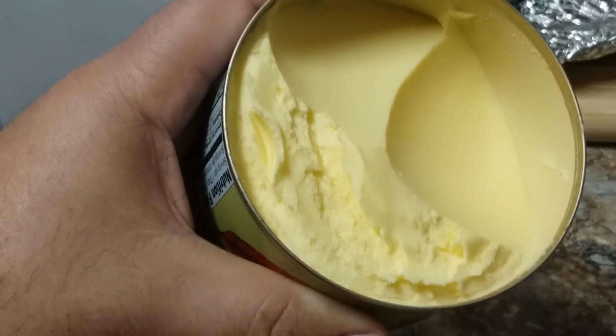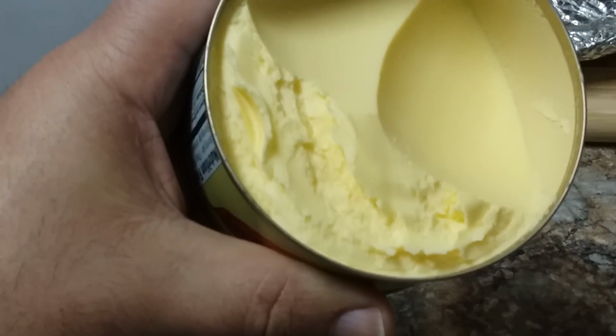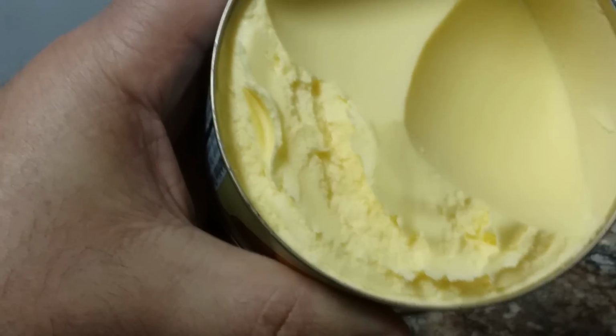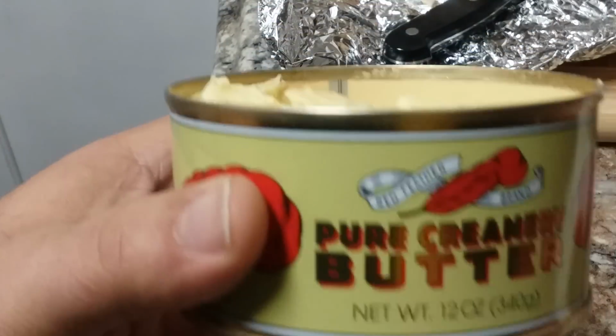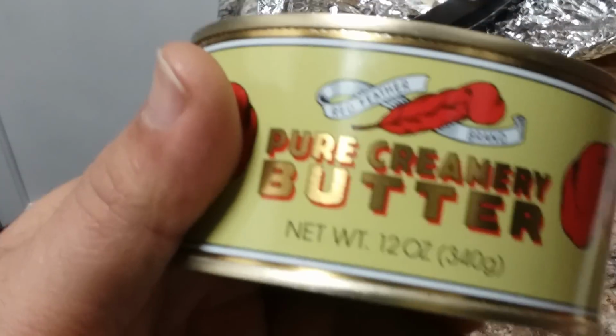Now, if you buy a large pack of like 12 cans or something like that, they sell them in packs of 12 or in packs of 8 or 4, in packs of 2. I think if you buy like a 12 can pack, you're going to end up paying still less than $100. Now, this is pretty pricey. Even like that, it's still pretty pricey, okay?